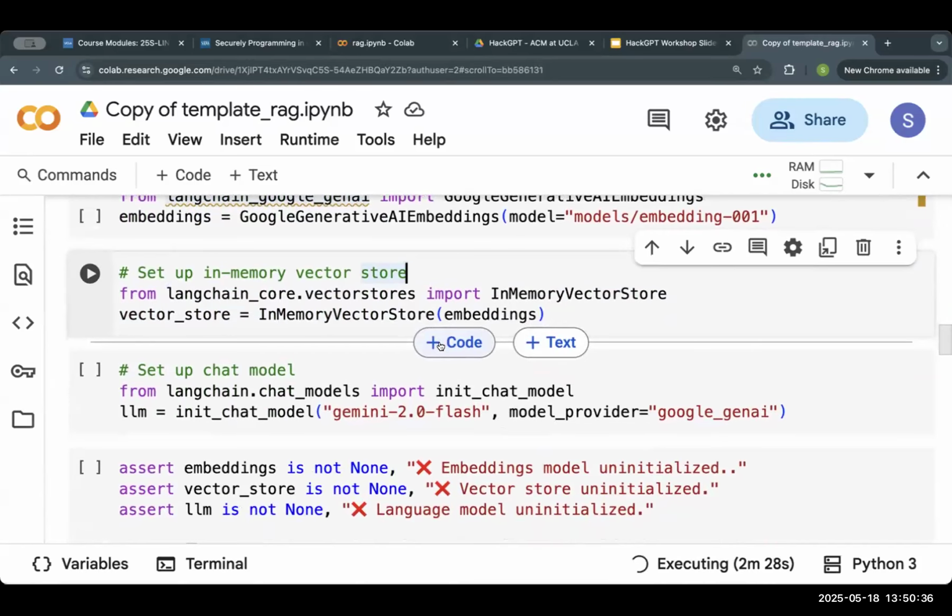Actually, I can explain it now. We're using an in-memory vector store. That means we're not going to store the data anywhere, on our disk, on a USB drive, or anywhere. It's just going to be in our RAM, our temporary memory. So if you rerun this code, or run it somewhere else, the data will all be lost. So it's not good if you want some sort of persistent data storage, but it's perfect for our purpose because we don't have that much data.